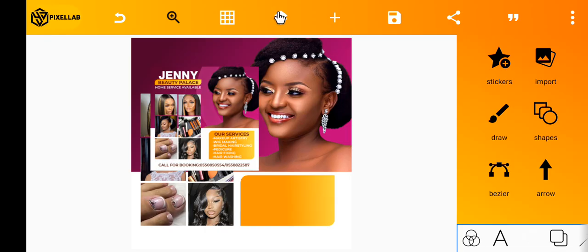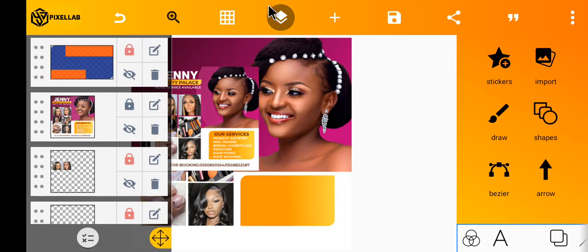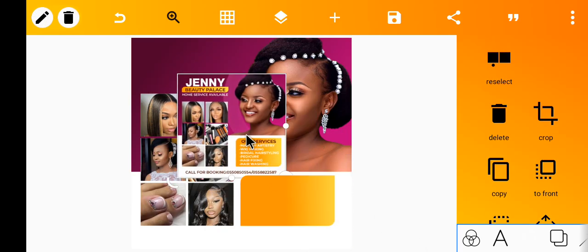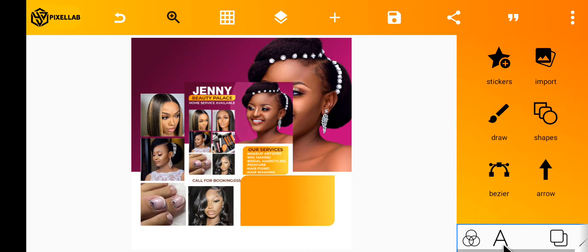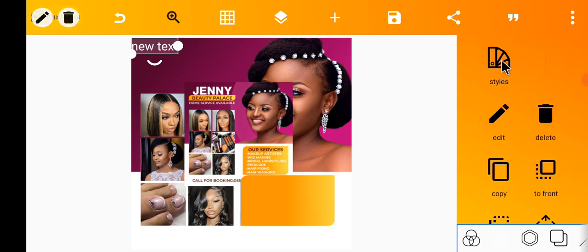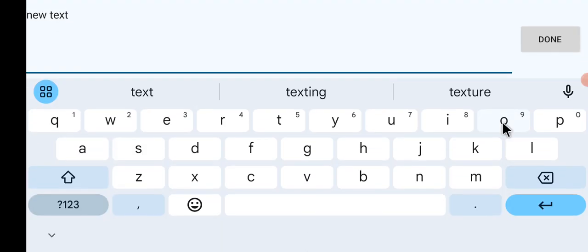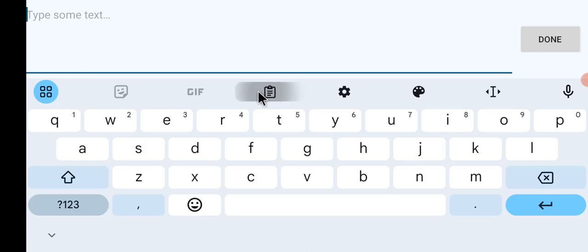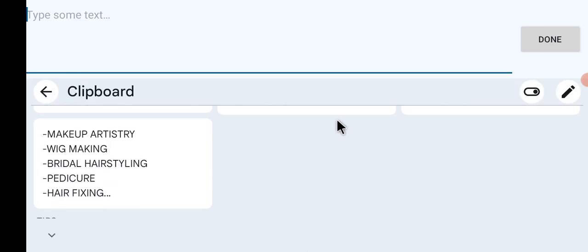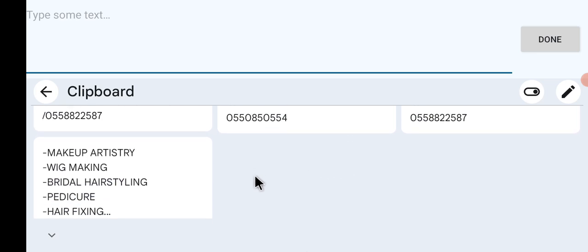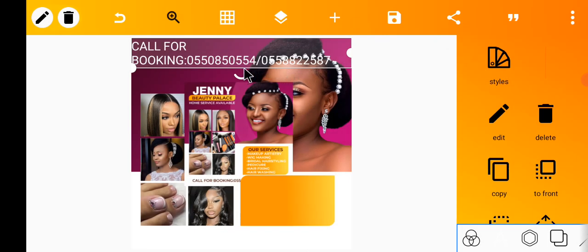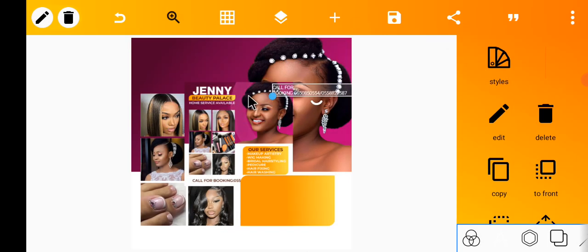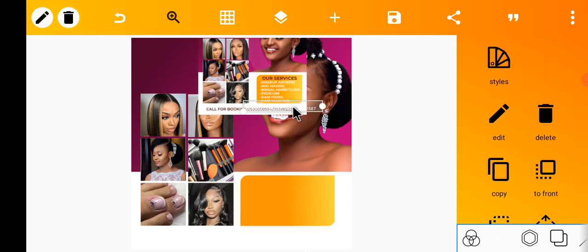So I'll go to my layer, then I will close it, because I don't want an interruption. So we are going. After doing that, I'll just go to text. I'll bring in a text. So I'll go to edit. Let me see if I have those texts saved in my clipboard. Yeah, I have it here. So I'll click on it like that. Then click on OK. I'll just scale it down again a bit. Then I'll change the color for visibility.